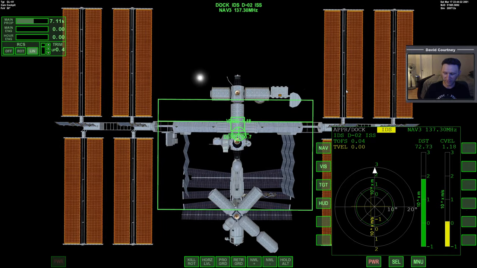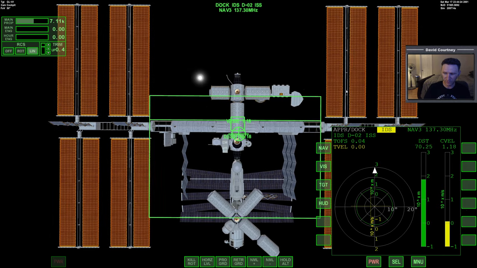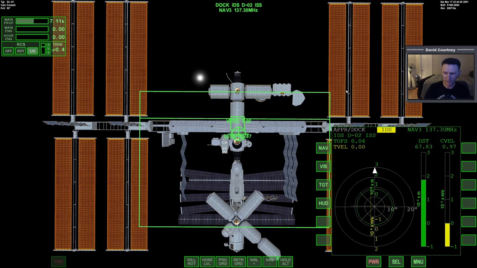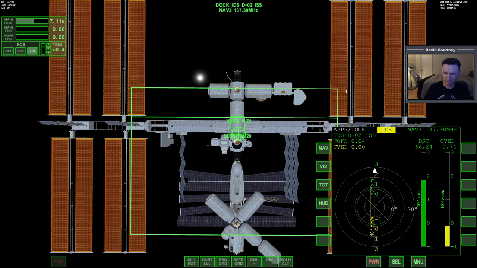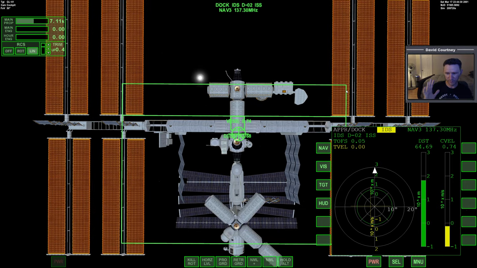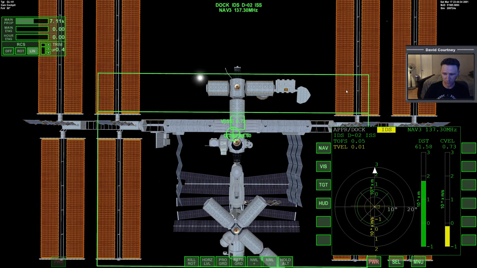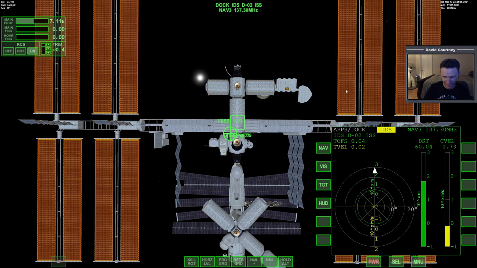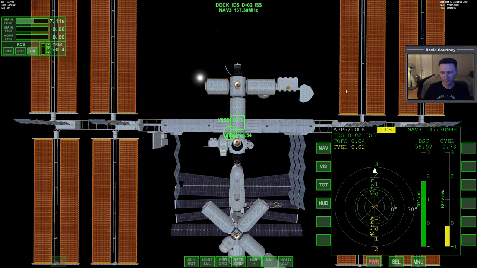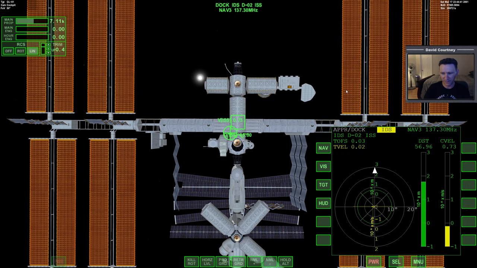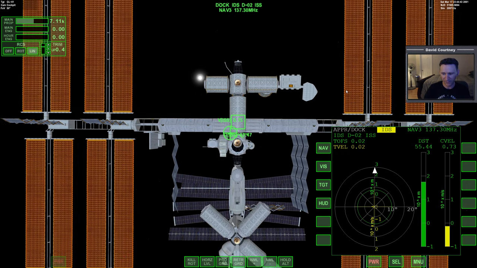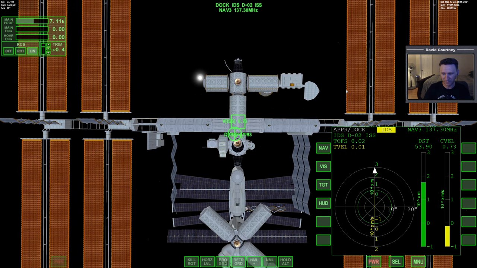So now we're at 75. I'm going to go ahead and slow things down a little bit. So I'm going to use a reverse translation to go down to, say, that looks good to me. I need to translate a bit to the left and just a tiny bit up. So a bit of control one and just a slight bit of control two. Now I'm going to take that out with control eight and control three.